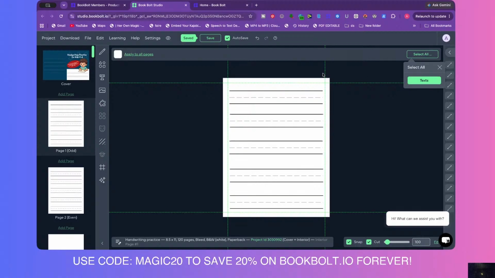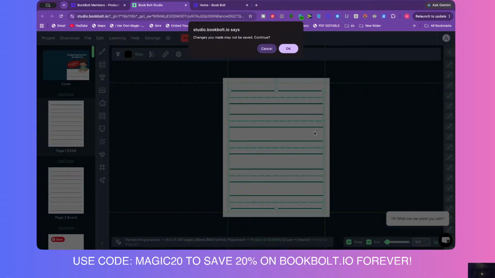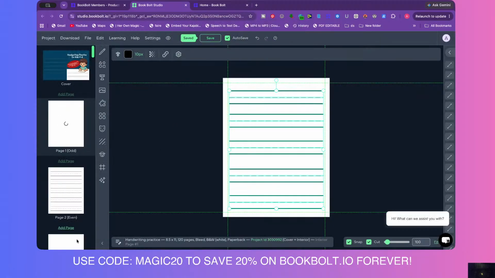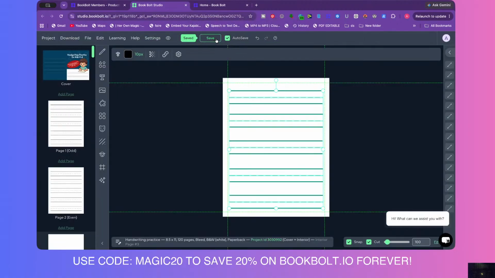Okay, so once we have all of these, we can copy and paste these. I'm not going to do the whole thing here, but you get that. We can copy and paste those on every page. And then if you want to use the templates, which would be how you would get this done in like 3 minutes, use that template super easily. And then you have your entire book laid out, 120 pages.